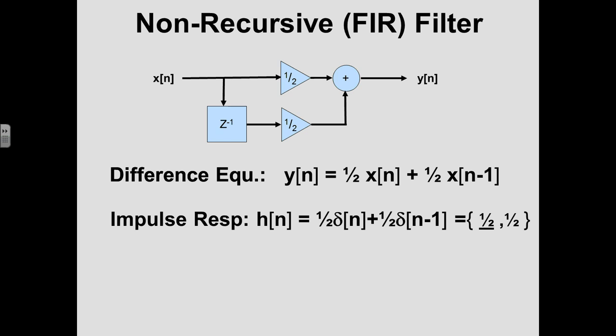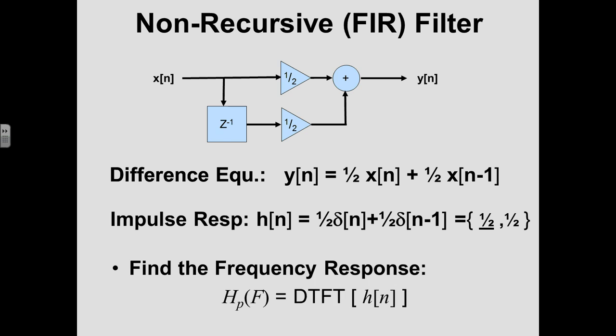Or the equivalent way of looking at that is that we know that the sample values for the unit sample response will exactly match the filter coefficients, the B coefficients in our difference equation. And so for sample values, we have the 1/2 for the B0 term plus another 1/2 for the B1 term. Both these expressions would be equivalent ways of describing the unit sample response. From this, now we would like to find the discrete time Fourier transform of that impulse response so that we can find the frequency response of this particular filter.